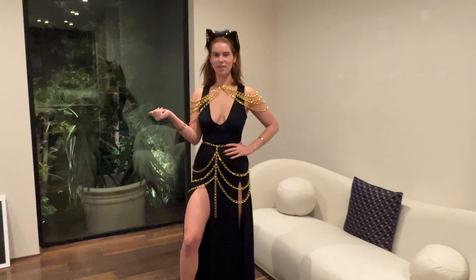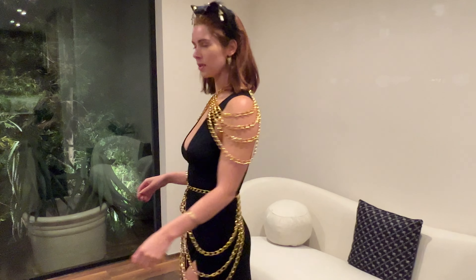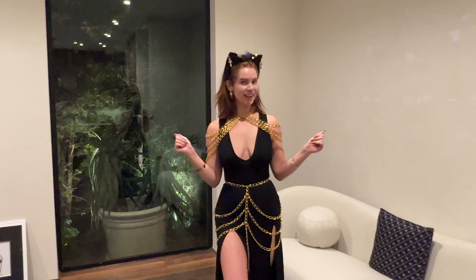Hi guys, future Brandy popping in here — and after some chain cutting, I think I have finally figured out the Halloween costume. I took a piece of the chain off of the dress, cut and fitted it, and added the shoulder piece with these nice little jewels, along with the Bastet ears. Come Halloween, I will be doing my makeup really fun and exciting. I'm happy that I took the costume, which I was not a big fan of, and made it into something I think is good. Let me know if you like it. Bye!